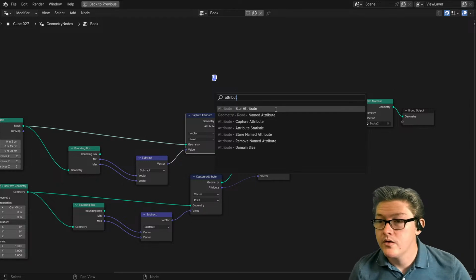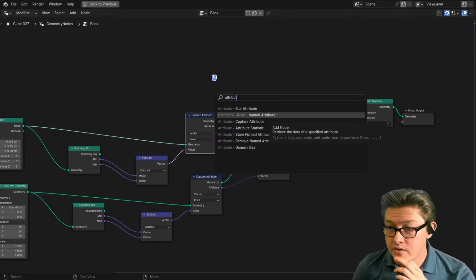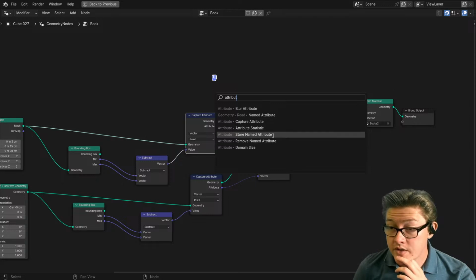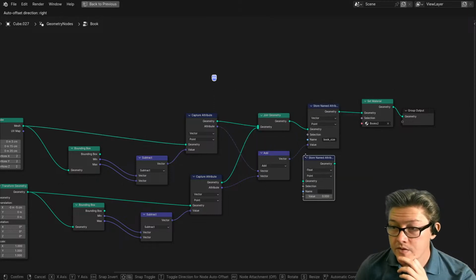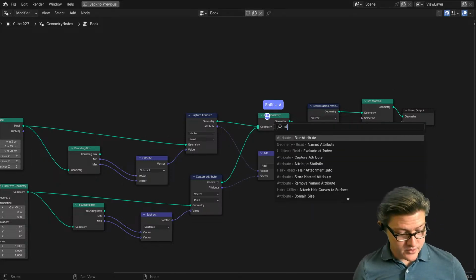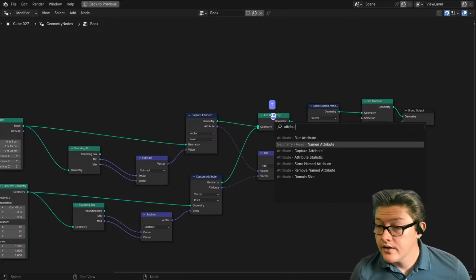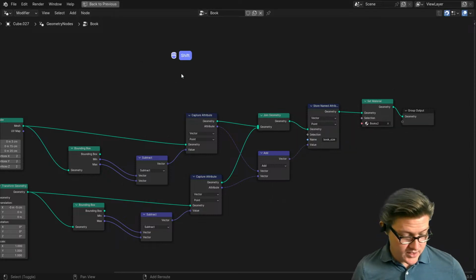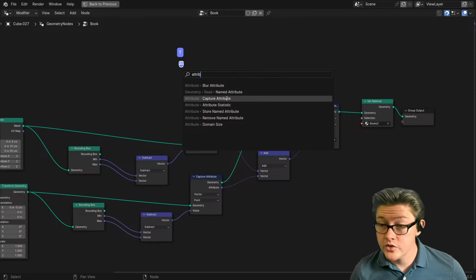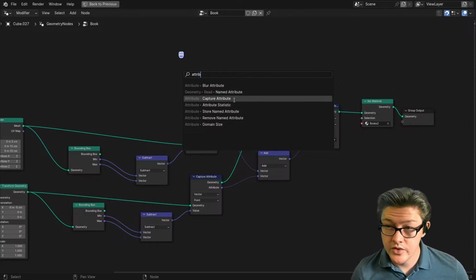Attribute. Named attribute. Capture attribute. Attribute statistics. Store named attribute. That's, of course, what we're using at the end. Remove, domain. Let's see, because store named attribute is this one. Yeah, that's the same as that one. Named attribute, that's just to call upon an attribute, yeah. Which we're just trying to create an attribute.